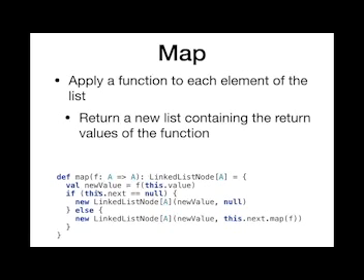So this is going to compute a new value, take the value at the node I'm looking at, create a new value with that, and if I'm at the end of the list, create a new node that points to null. If I'm not at the end of the list, I'm going to create a new node with that new value that points to a recursive call on the next node of the list of map with that same function. So calling this on the head is going to return a new list that is that entire list with that function applied to every single node. A brand new list with that function applied to every single node.